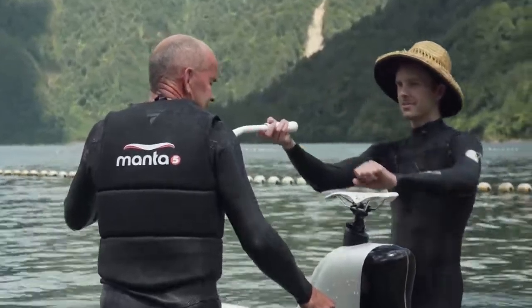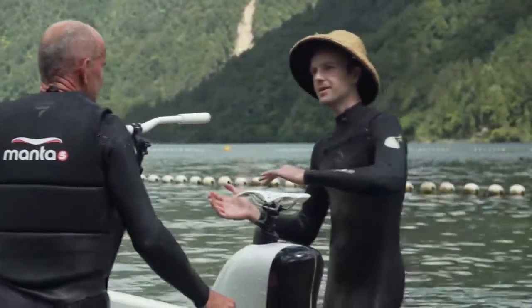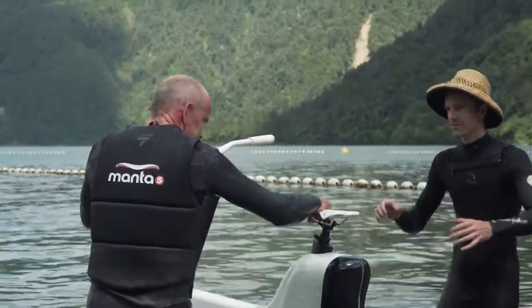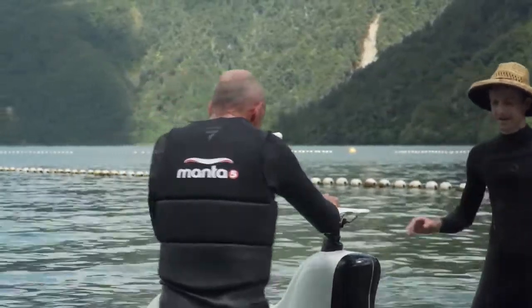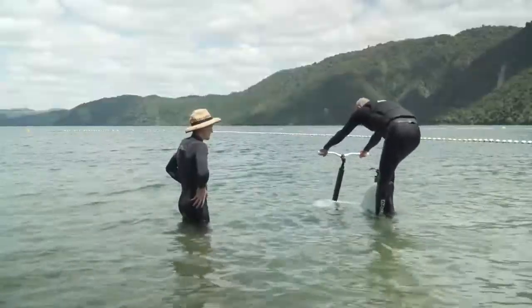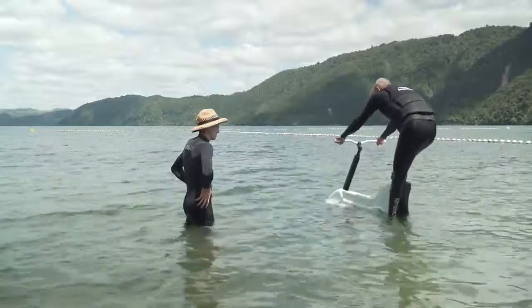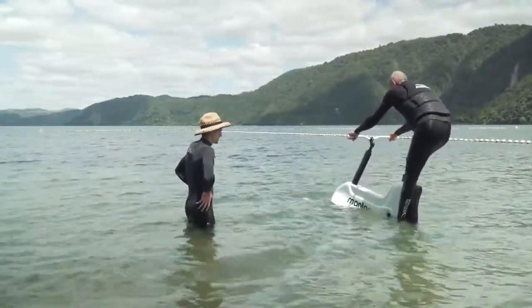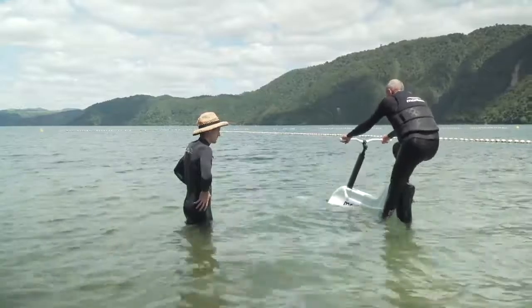This time I'm just going to give you a little push. As soon as you start pedaling, I'm going to give you a push, so get ready to lean forward a bit quicker than what you were. As soon as you pitch up and start pedaling, I'm just going to give you a push. Stay standing.